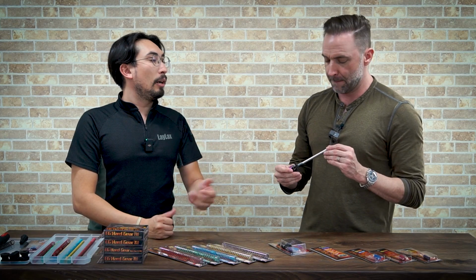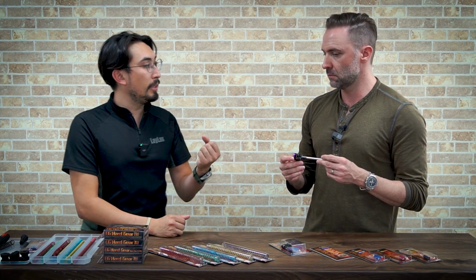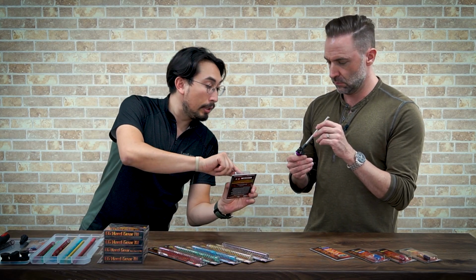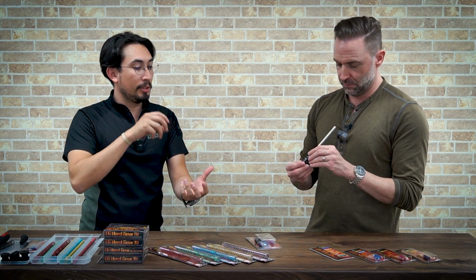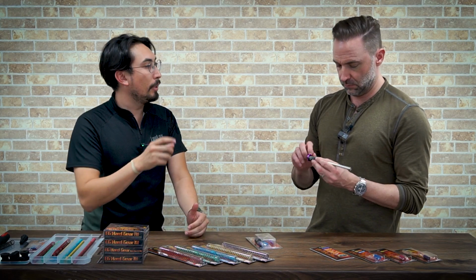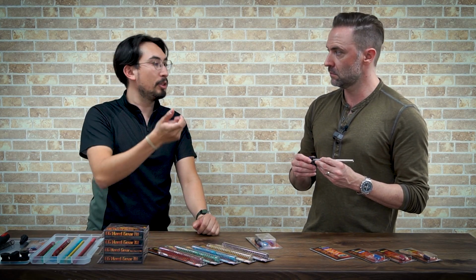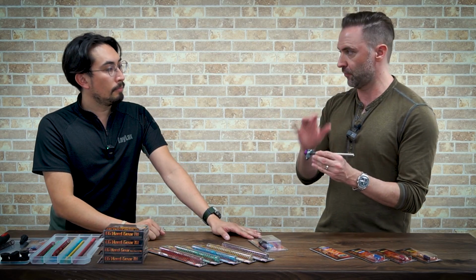But with the trade-off, why a lot of CNC hop-up chambers don't do the click is because of the machining required, as you can see, the little nubs. Oh, it's extra work. A lot of extra work. Harder to do, precision-wise. So we had to really work on the dial to actually get the click. Most people are like, just make it smooth. And this isn't extruded. This is actually properly CNC'd from billet.